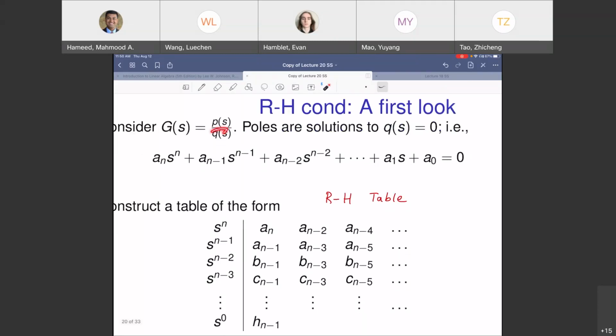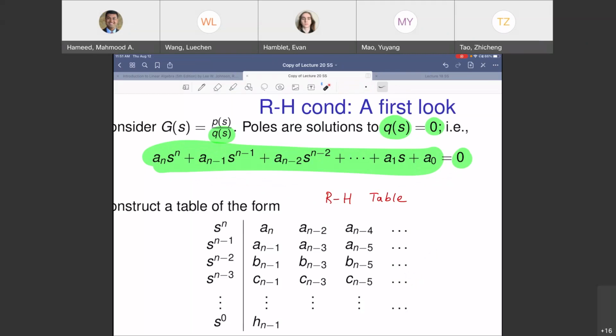All you have to do is observe the denominator polynomial. It is a polynomial, so just write that polynomial out. This is an nth order polynomial. The coefficients are a_n minus 1, all the way to the constant a sub 0. We are trying to find the location of the poles. So this corresponds to Q of S equals 0. So this is all Q of S. This is the denominator of what? The closed loop transfer function of our system with the feedback. Based on this particular polynomial, we are going to create the Routh-Hurwitz table.